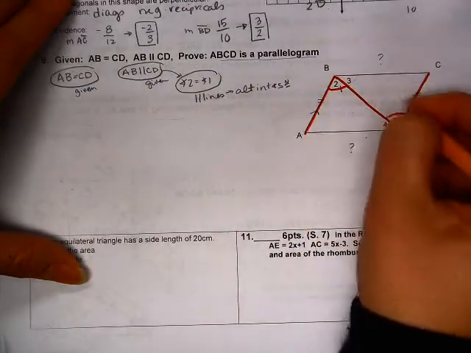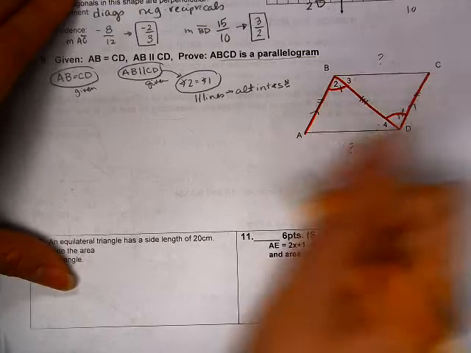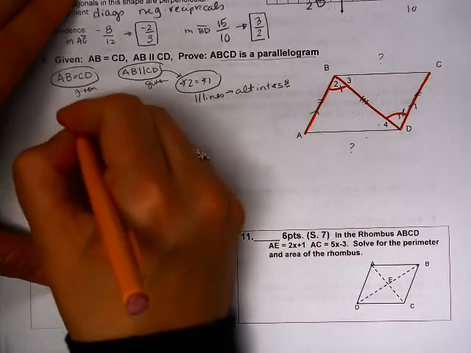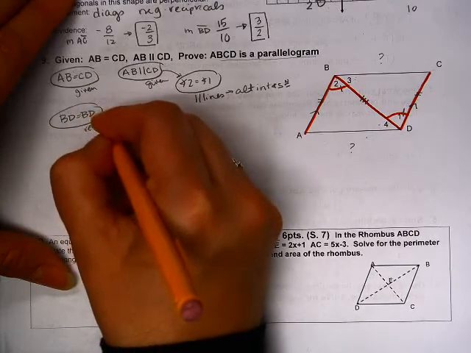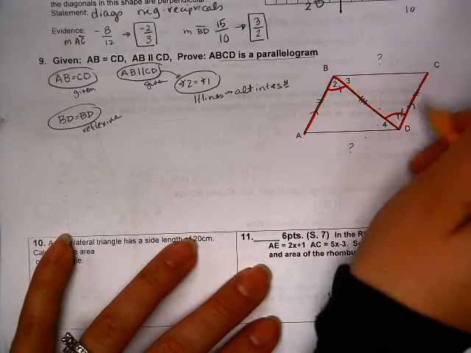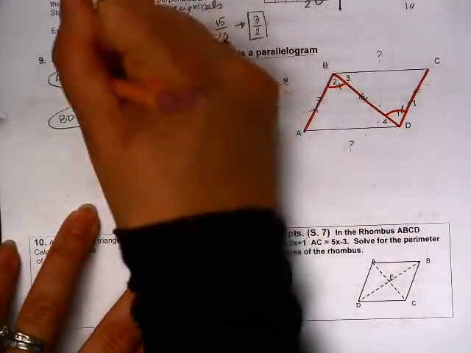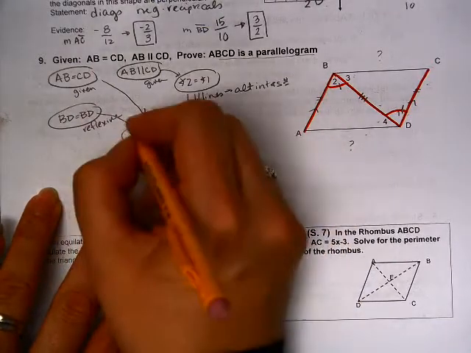So we have this side, and then hopefully you recognize that we have our reflexive. And so that's it. Side, angle, side, we actually have enough information to prove that the triangles are congruent to each other. And remember, we wanted that so we could get the angles.